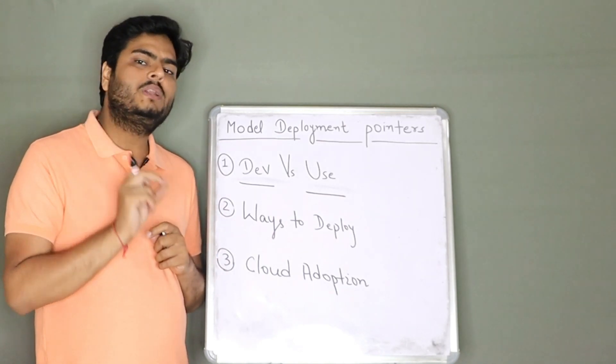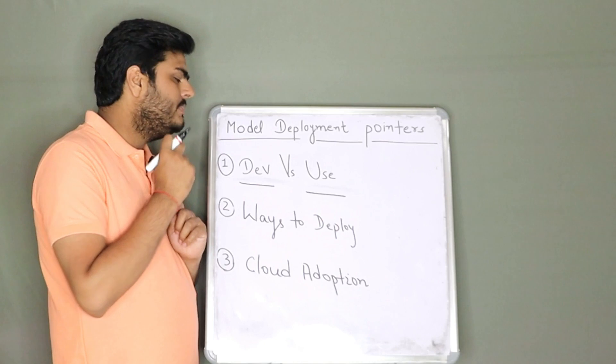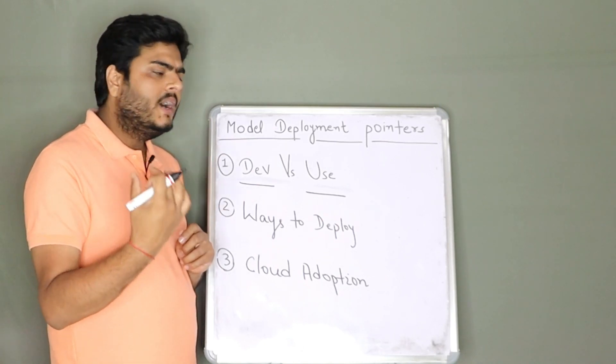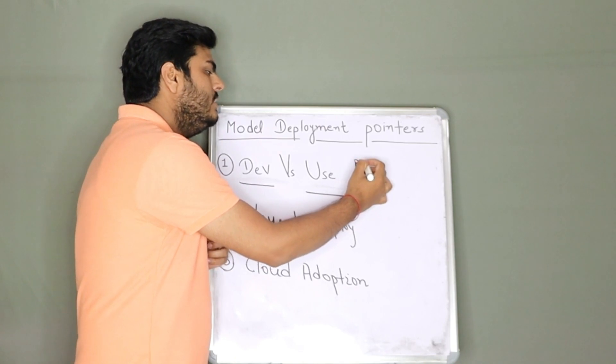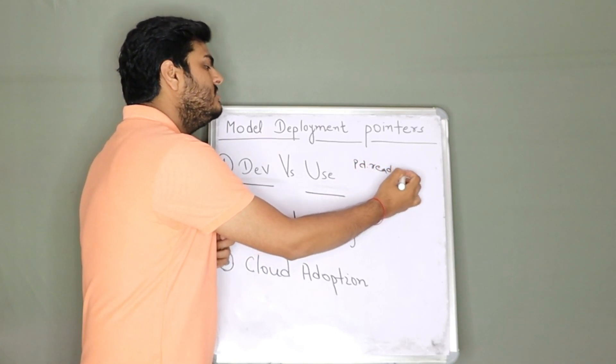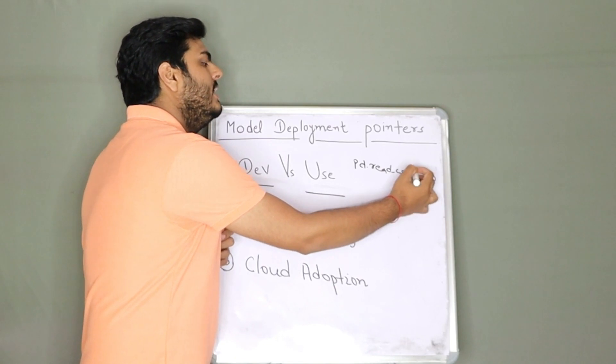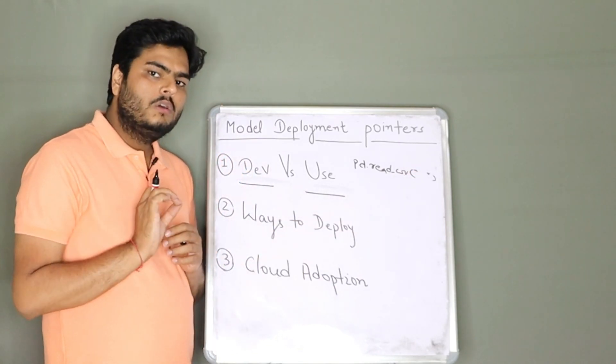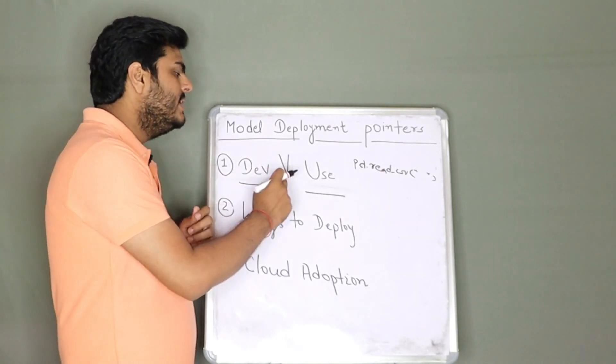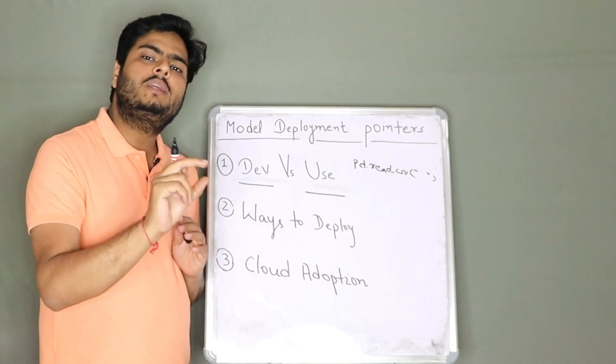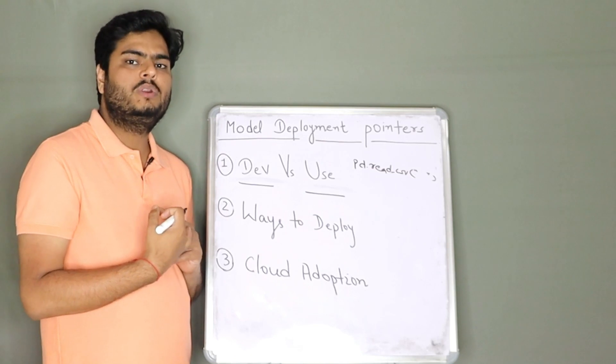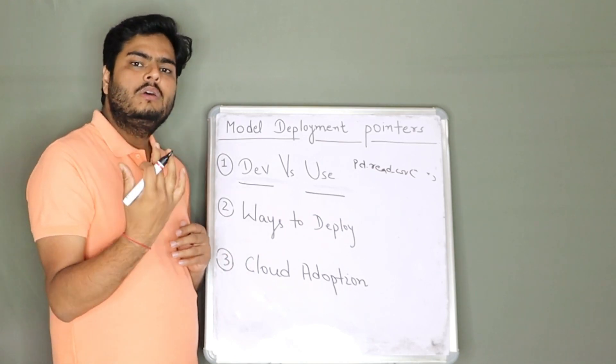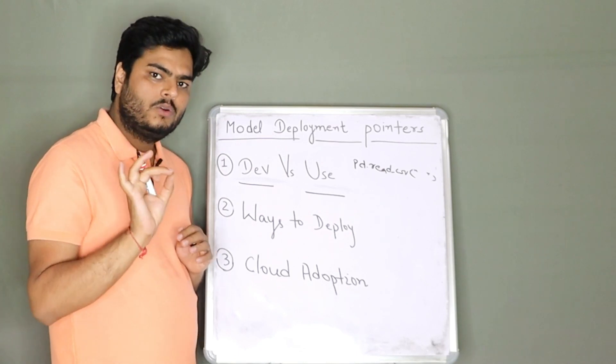Let me take a simple example. When you develop a code guys, what you write to import data. Either you say pd.read_csv or read_excel and give path to your CSV or Excel file. Or you might be connecting through some connector to the database and fetching the data. For example, you are connecting to PySpark or Oracle server fetching the data through the connector.